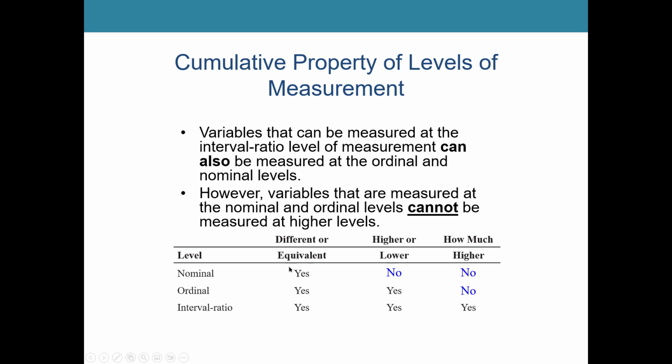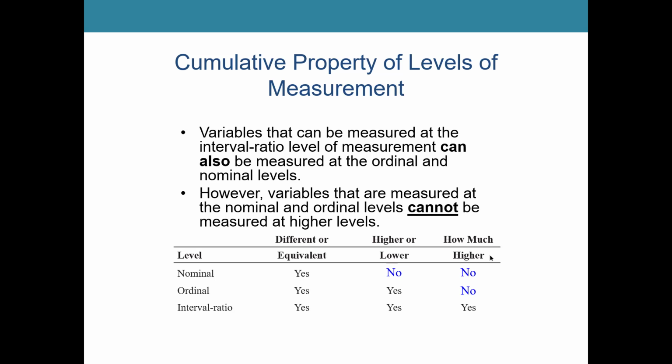Nominal, on the other hand, is the worst type of data, because all we know is whether two people are different or equivalent. I say I'm Protestant, you say you're Protestant. We're equivalent. I say I'm Protestant, you say you're Catholic. We're different, right? That's all you get to know with nominal level data. We don't know how much higher, how much lower. We don't know how much the difference is, if somebody says they're different. You know why? Because what's a Protestant minus a Catholic? It doesn't make sense. You can't subtract a Protestant from a Catholic, but you can subtract money, you can subtract height, you can subtract time.